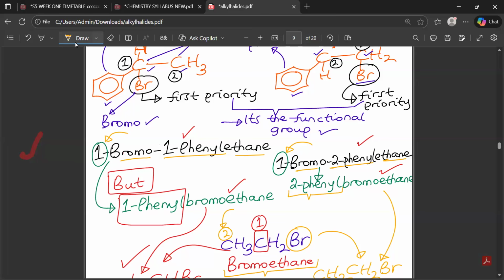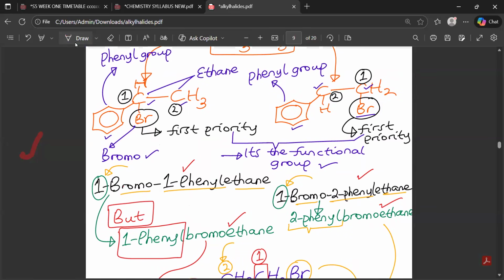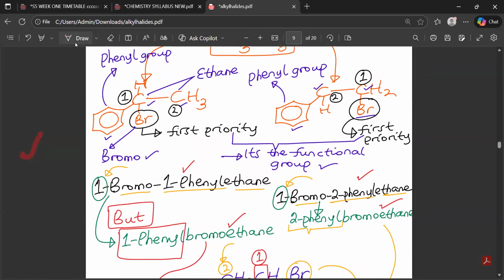You understand? Yeah. That's why I'd fear to leave this as research work. It would confuse people a lot. But don't worry, these are aryl halides, which are not under the topic we are covering, but we find them in benzene. So it's like we are trying to hit two birds with a single stone. So don't give up.